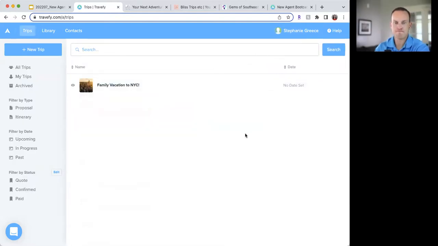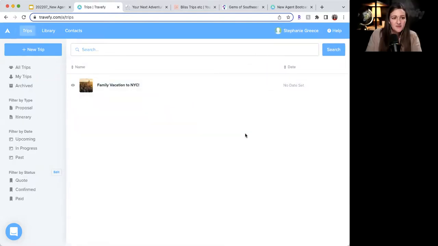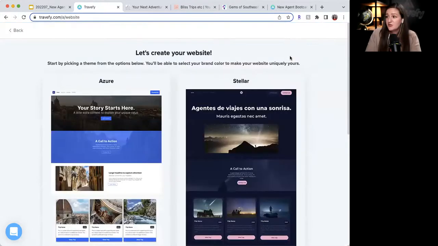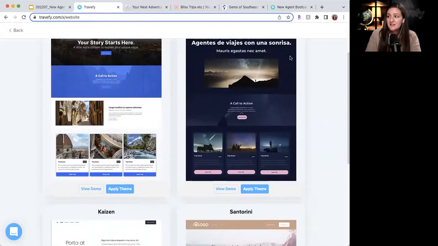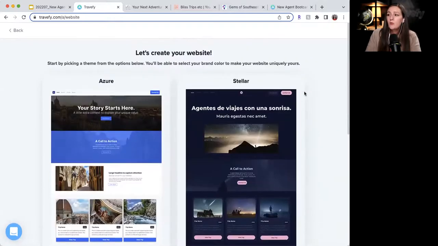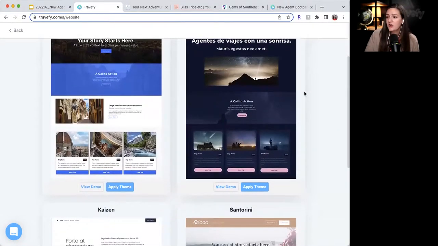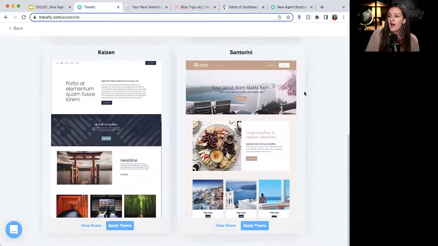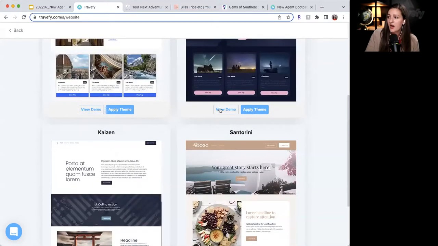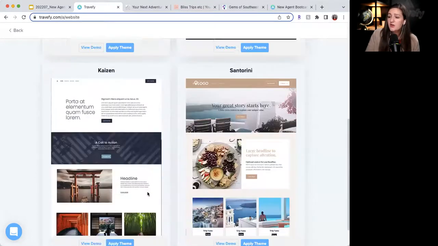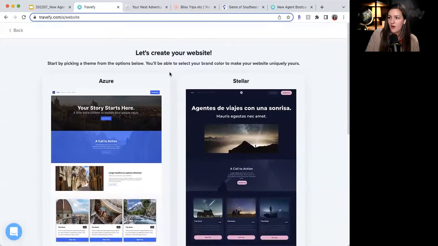But now, to actually get to the website builder, what you're going to do is you're just going to click on your name in that top right-hand corner there, and then click website. So if you're already an existing user, you have this. This is already in there, which is really cool. And then what's also really nice is we have themes for you. So we have 4 different themes, and it's going to look like this. So if you want to go ahead and click, view demo of either of these themes, you can do that. You can just take a look and see what they're looking like.